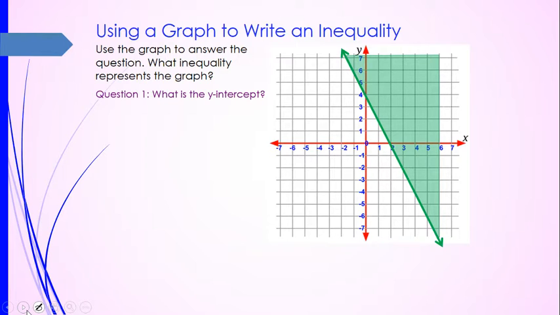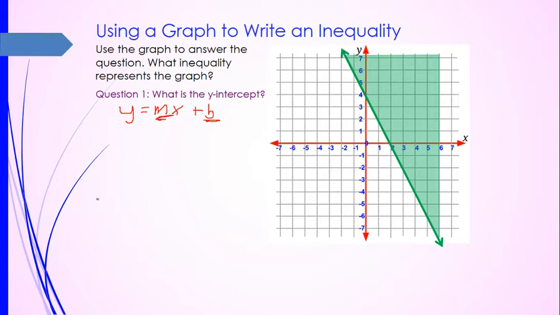So the very first thing I do is I look at the picture and decide, where's the y-intercept? What's that b? Because remember, we're trying to write y equals mx plus b. And we only need two numbers. We need to know the slope, the m, and the b, which is the y-intercept. So I need to fill in those two numbers. And then the last step is to decide what inequality to replace this equal sign with. But one step at a time.